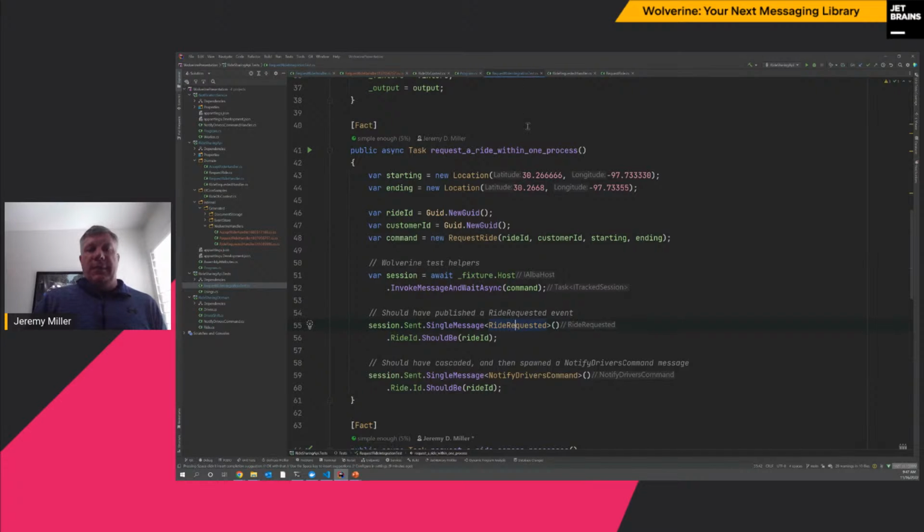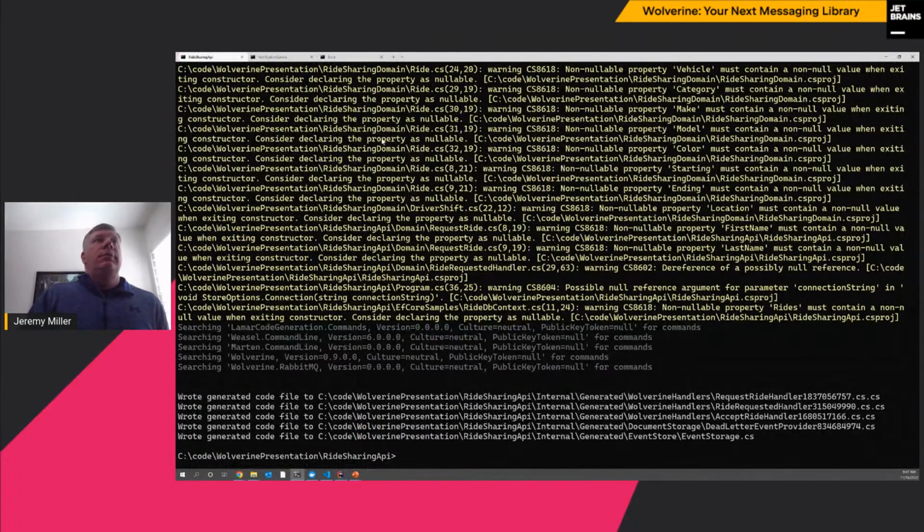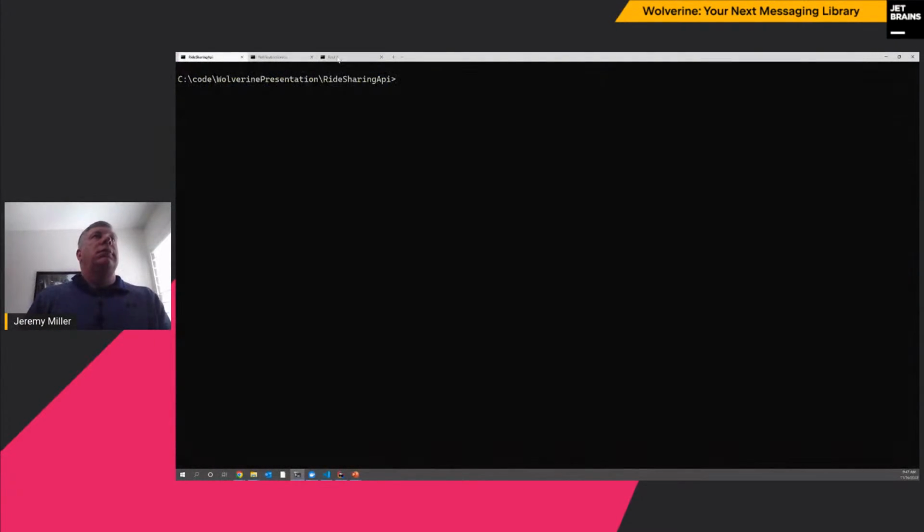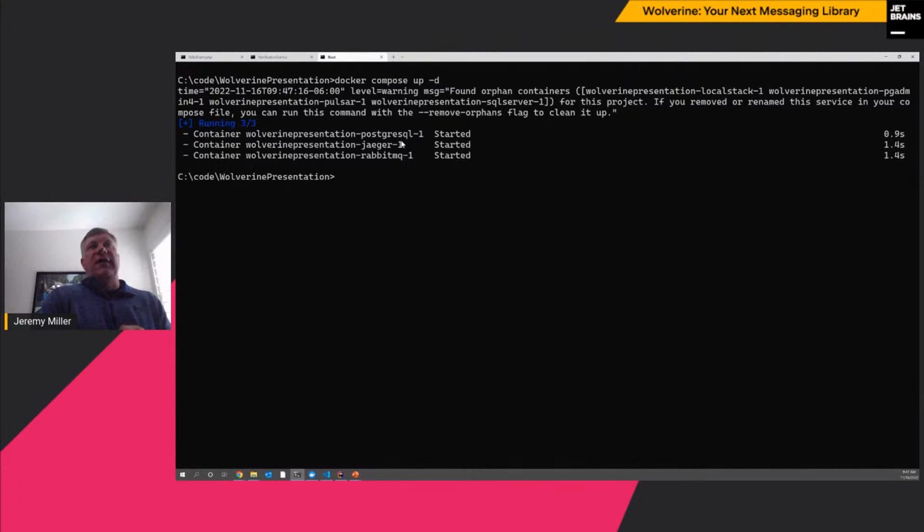Let's try to run this real quick. Just a second. Okay, so I'm going to spin up some new Docker containers. I'm going to spin up Postgres, RabbitMQ. If we have time, I'm going to show the built-in OpenTelemetry.